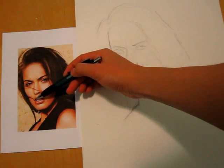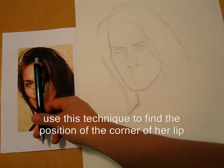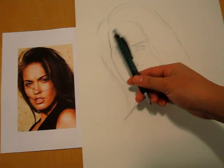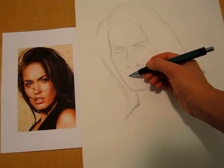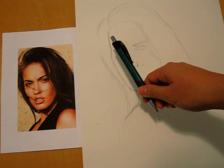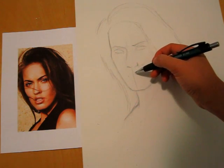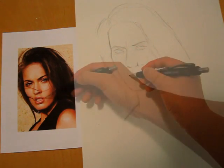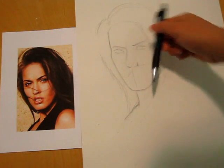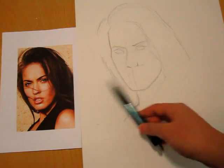And then her lips. I'm gonna measure from here to, let's say, the corner of her eye. So let's measure the other corner of her eye. So the corner of her lip should be about here. Let's do that again. And you're gonna eye the distance of her upper lip to her nose. Angle of the corner of her lips from this one to this one.